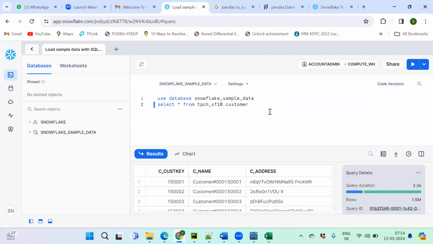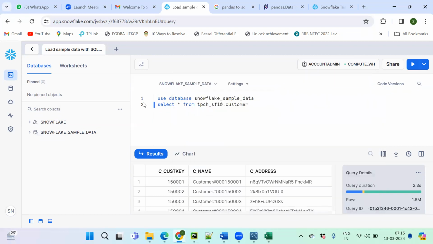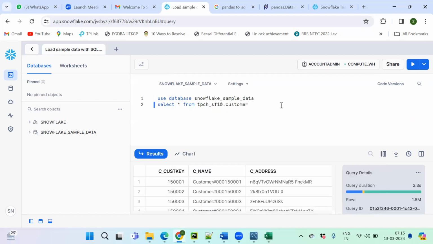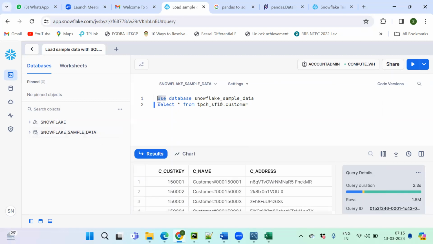But to solve the exercise, as of now, no need to concentrate on warehouses because we are not going to do any Snowflake course as of now. We are going to use Snowflake as a target database. So just create your account. By default, you can see there will be a warehouse and a particular role already there. Use the same role and same warehouse. If the database is fine, it's fine. If the database is not good, create your own database.